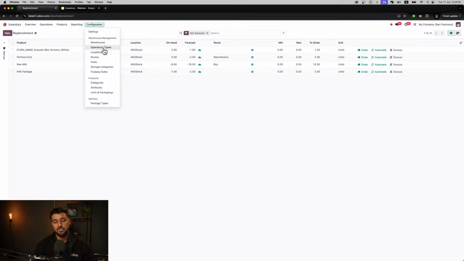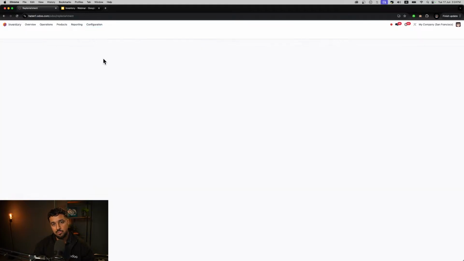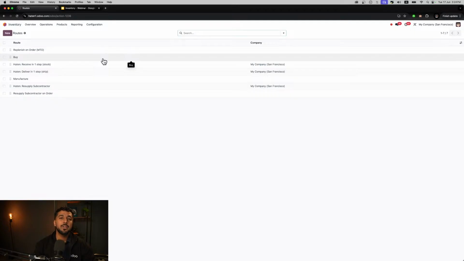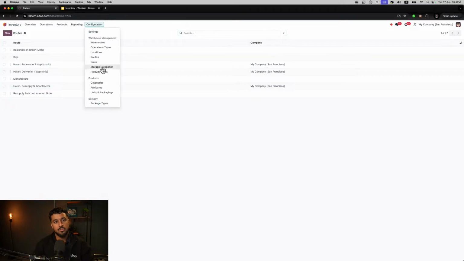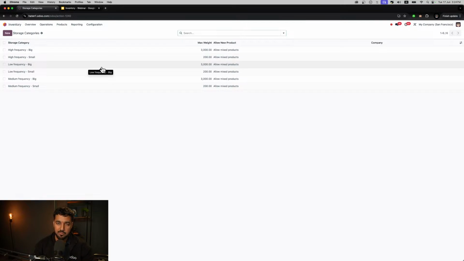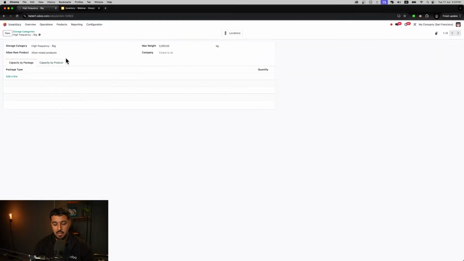That's locations. Operations types is the type of movements that happen for your products stock physically. Routes is how your product moves between different operations. So you can predefine routes to move, for example, for a customer, move them from warehouse stock to delivery order location and then delivery order location to customer location, or a resupply or drop ship or manufacture. This is where I can set up those routes. Storage categories is the type of movement you would like for the locations to have. This is where we do our formatting of how things move within the system, between having the higher frequencies, obviously, and then the concept of FIFO, LIFO, average movements.